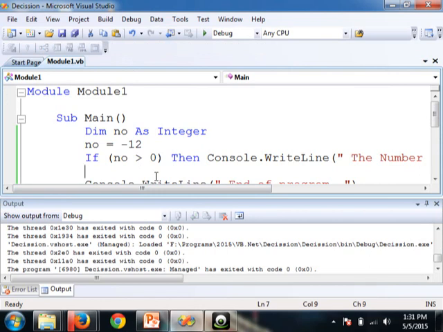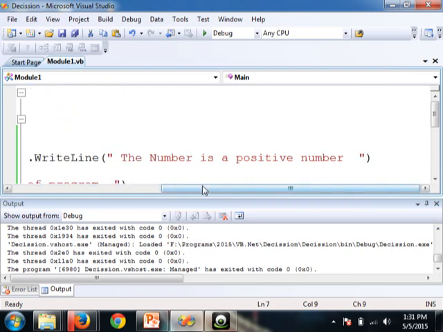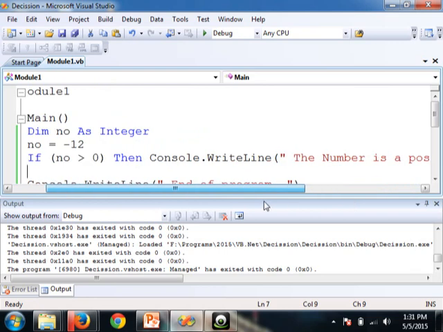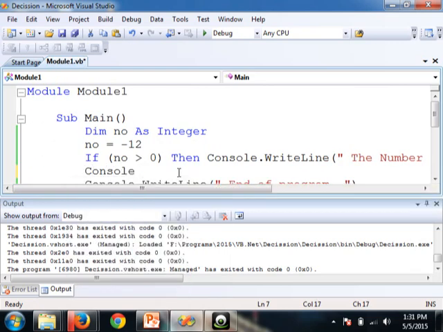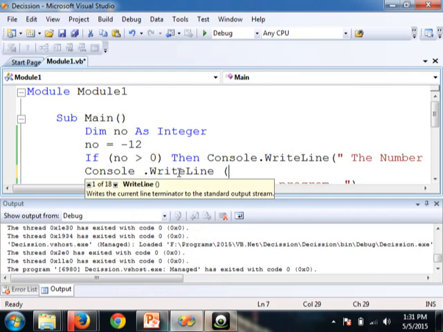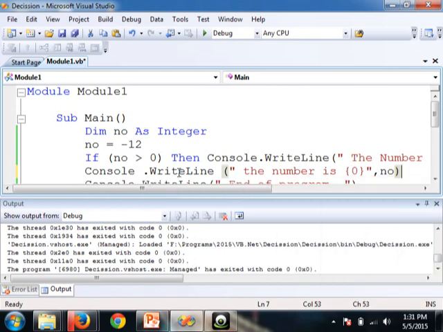Did you realize? Now suppose I want to have more than one statement. I want to say console dot this is the number, as well as I want to print that number also. So I want to write console dot the number is, and I want to print the value, comma Adam.